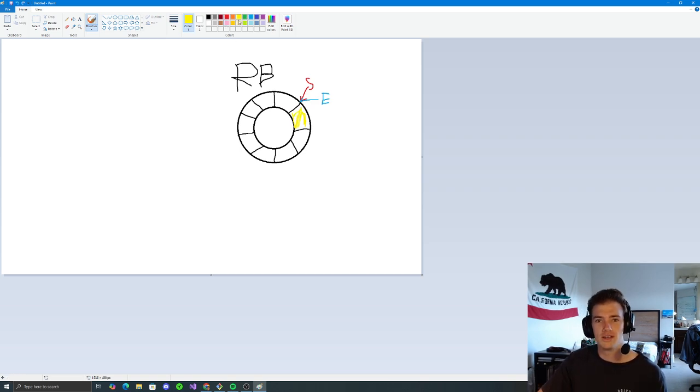What will happen is the end jumps to here. The start stays at the same spot, and essentially our start is our read pointer, and our end is our write pointer.